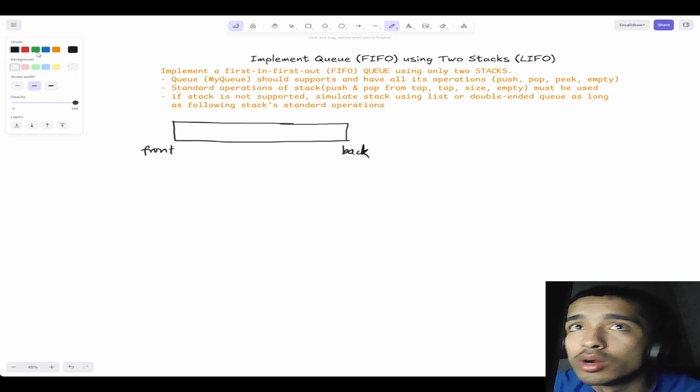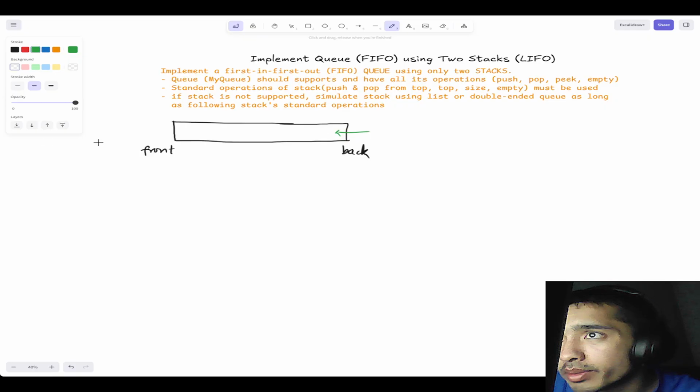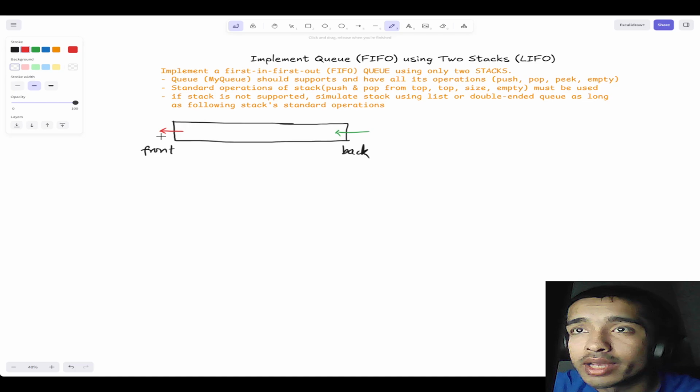We push elements from the back, and if we have to remove any element, we have to pop the element from the front. This is out, this is in, push and pop. This is how we do it.